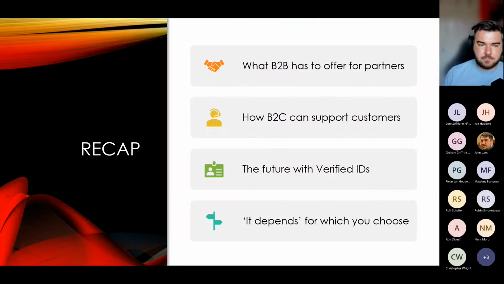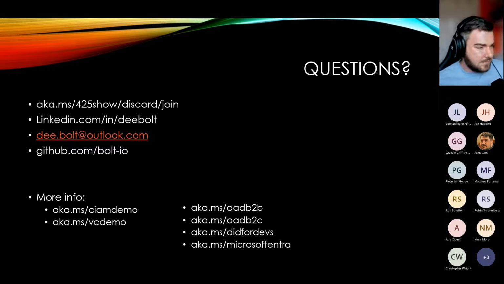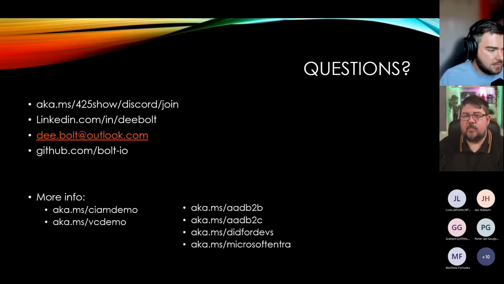So, just to recap, we had a look at what B2B has to offer for partners, how B2C can support your customers, the future with verified IDs, and I probably should get John to bring me back on to talk about those in the future. And of course, I didn't really tell you what you can choose because, as with everything in life, it depends. Thank you very much. I don't know if we have time for questions, but I hope that you go away learning something today.